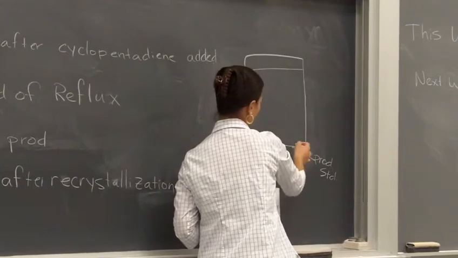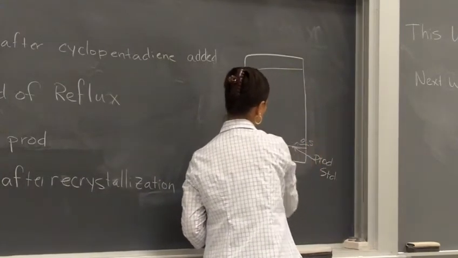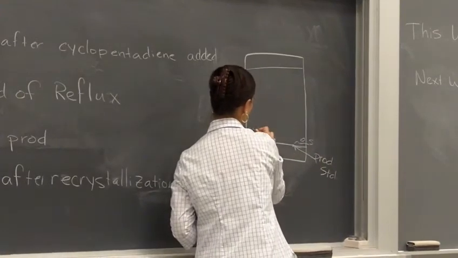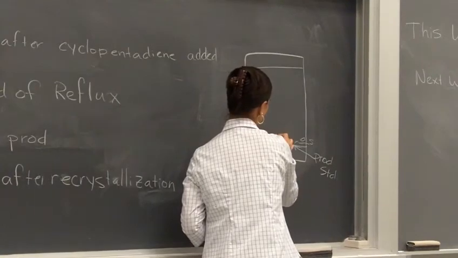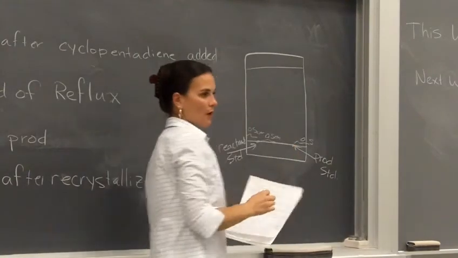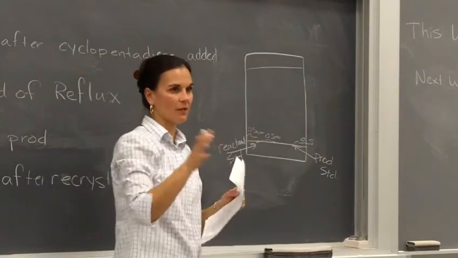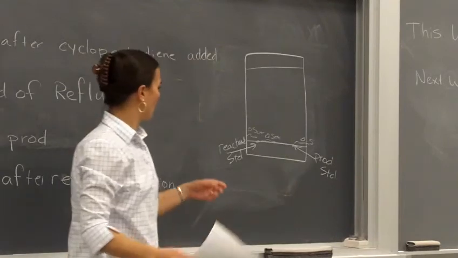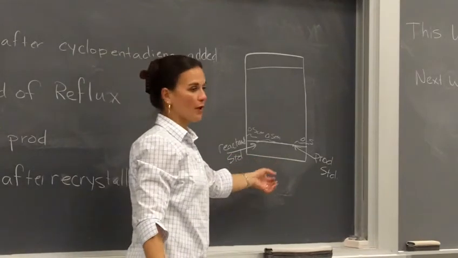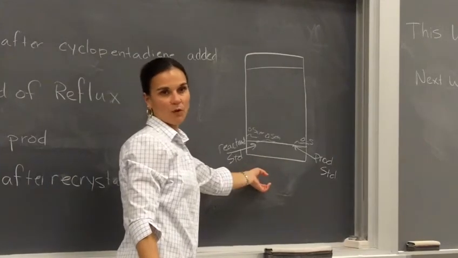Now what you don't want to do is spot right on the edges of the TLC plate. You want it in a little bit, about 1/2 centimeter or so. And then you want about 1/2 centimeter in between your spots too. Otherwise, everything will kind of just flow up together on the TLC plate, and it'll be hard to figure out what's going on, okay?